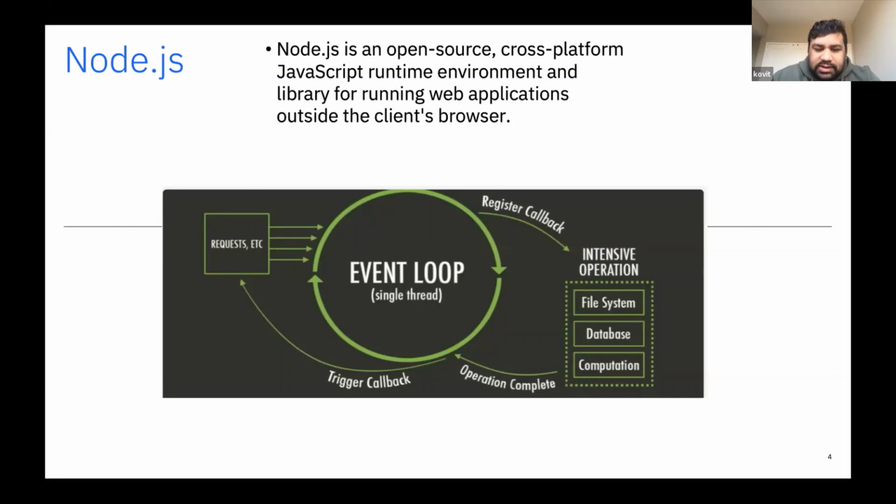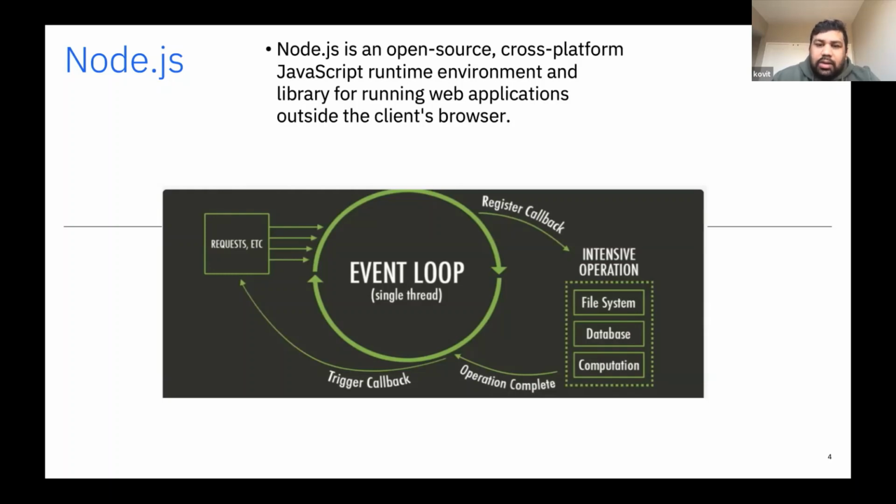It's important to understand how Node.js actually works. There are three main components through which the JavaScript runtime environment is implemented. First, the Google Chrome V8 engine compiles your JavaScript code for Node.js. Second, you have an event loop that handles incoming requests and tasks.